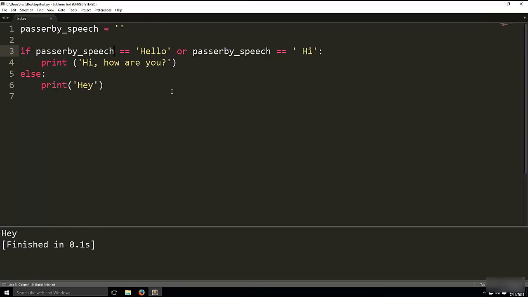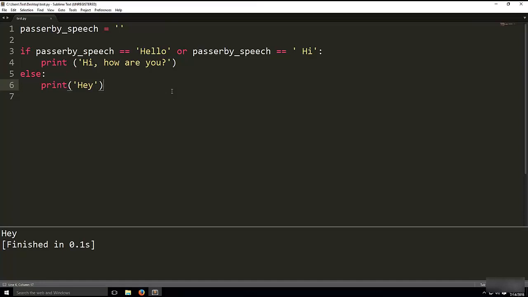Let's build this, and as you see, we got hey. So as you can see, any code within the else statement is printed out, which means the condition was false.